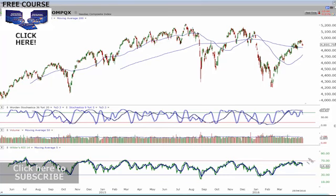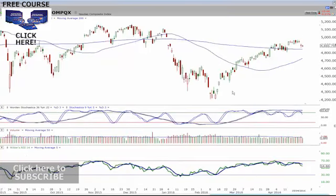And the reason why the Nasdaq's weak is because a lot of the stocks are actually gapping down. So that's the next thing I actually want to talk about in this weekly market update. That's a technical picture of what I see on the economy. Now, I want to talk about the economy as a whole.